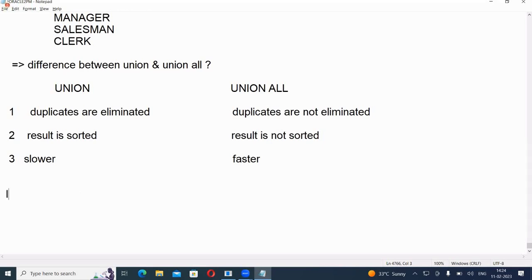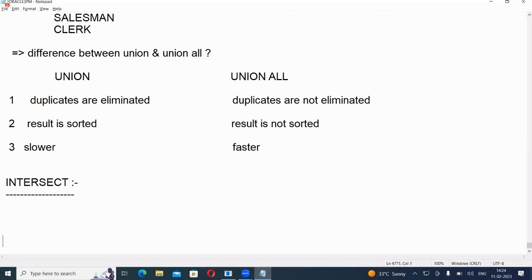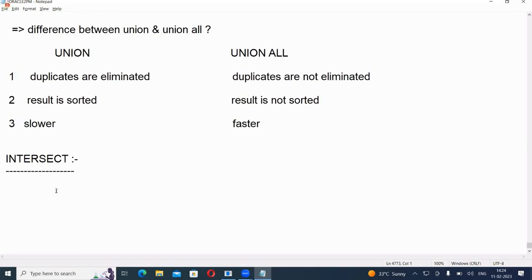Next, what is the next one? Intersect. What is Intersect? Intersect returns common values.